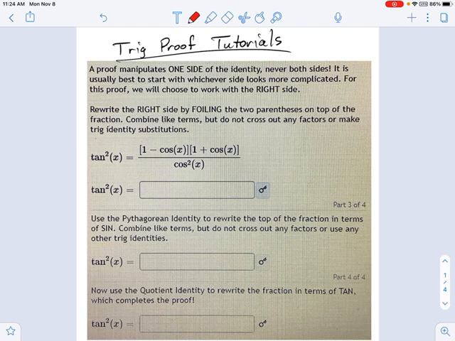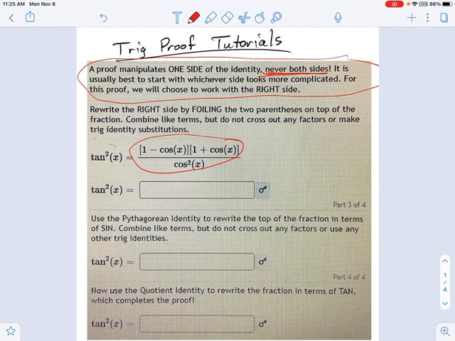So in this example, starting off, some general directions: work on one side at a time, never both sides. We never work on both sides of a proof at once. And whichever side looks ugly, I'd say start with that. It's easy to take something that's complicated like this and turn it into something simple, once you get the idea under your belt anyway. But it's very difficult to take something simple and turn it into something else that's complex, because there are a lot of different ways to make something more difficult, but there's usually not so many ways to make something simpler. Okay, so we start with this one by saying, let's see, what do we want here?